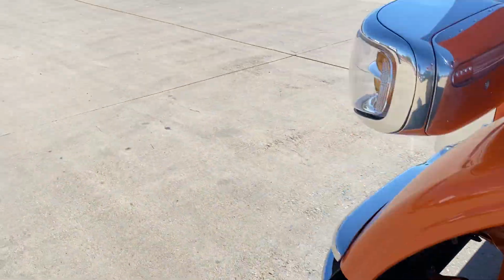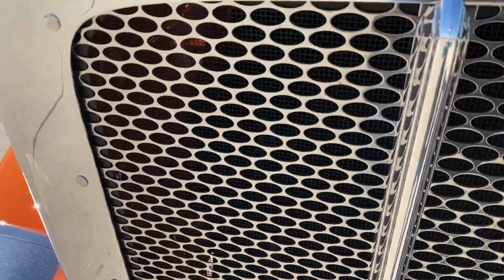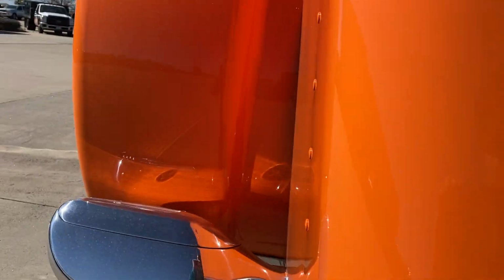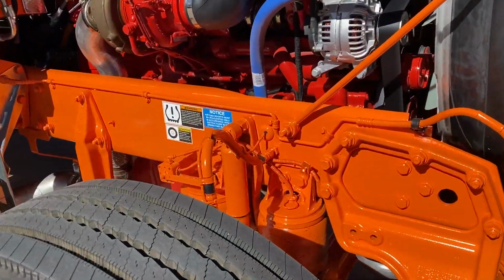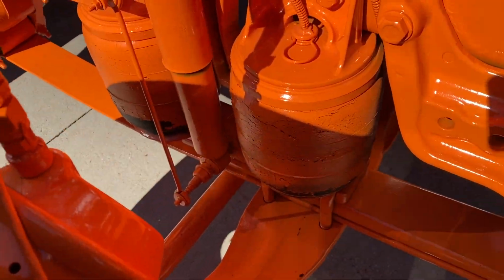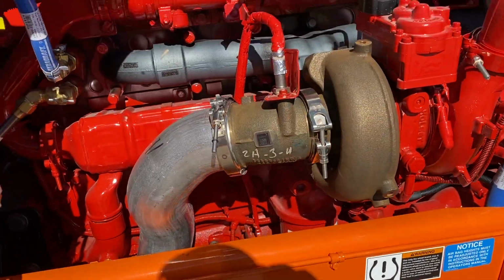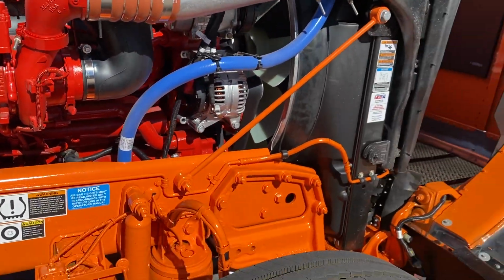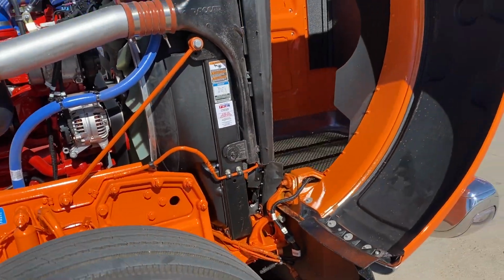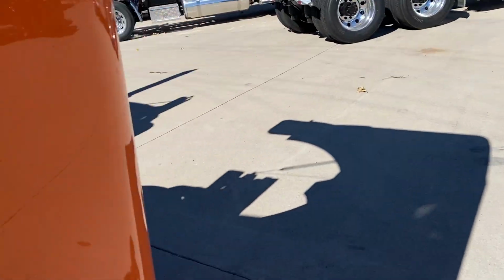Now let's take a look at the engine. Did an air ride steer axle on this one. 13.2 steer axle, air ride. Hot side of the motor here. Disc brakes all the way around, very safe for the mountains. You don't get the brake fade that you do with a drum brake.